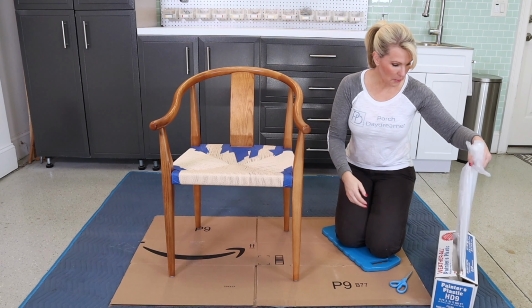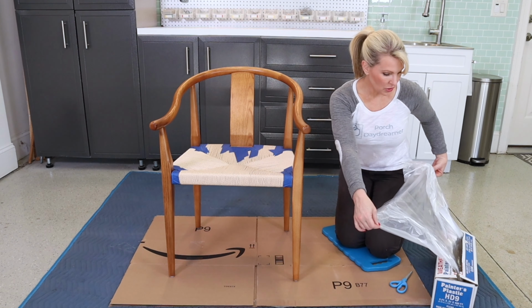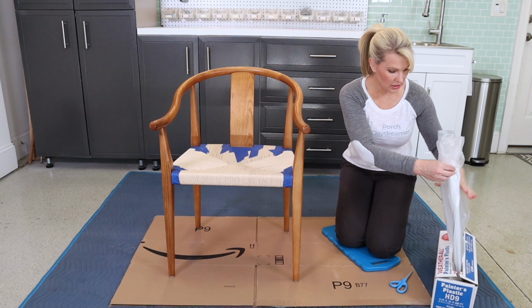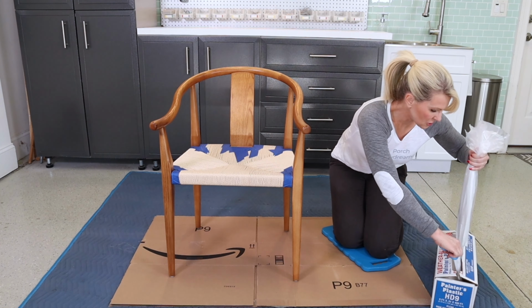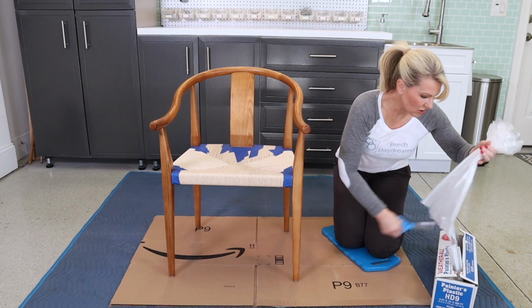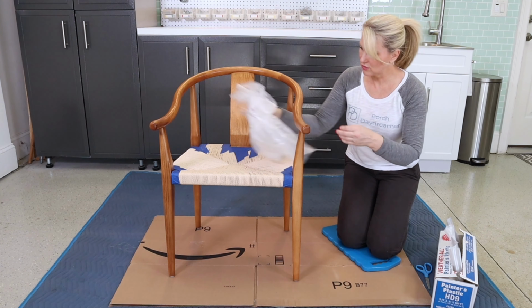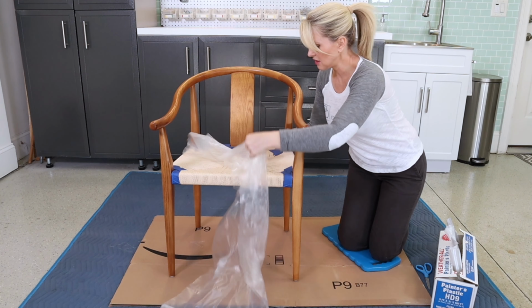Okay, so when you're cutting painter's plastic, the widest part is when you pull it apart, and how tall it's going to be is how tall it's going to be when you cut it here. So obviously with this chair not being very big, I'm going to make sure I cut my painter's plastic not very tall because I don't want to waste it. And I'm just going to lay it over in sections and cut it to fit the areas that I want to cover.